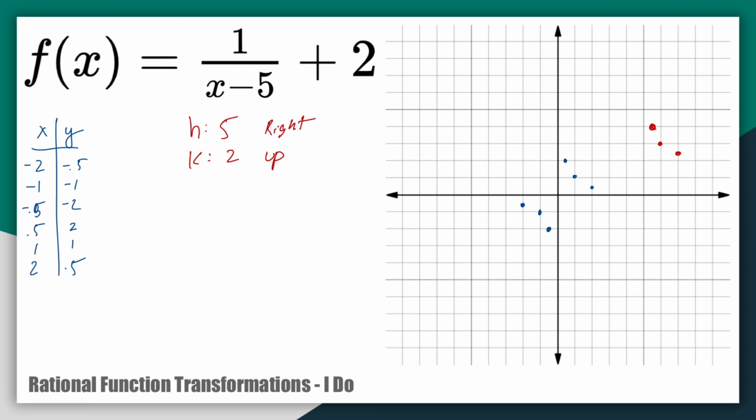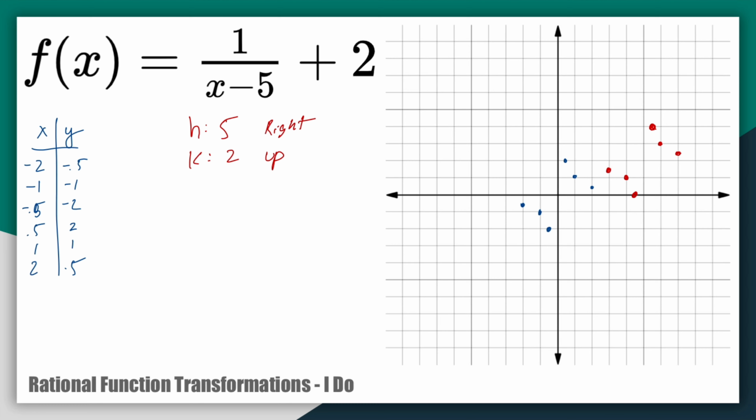And then I got to do the same with those bottom 3. So right 5, 1, 2, 3, 4, 5, up 2, 1, 2. So that puts me here. And then I go right 5, 1, 2, 3, 4, 5, up 2. Right 5, 1, 2, 3, 4, 5. Whoops, sorry, up 2, and it puts me there. Okay. All right.